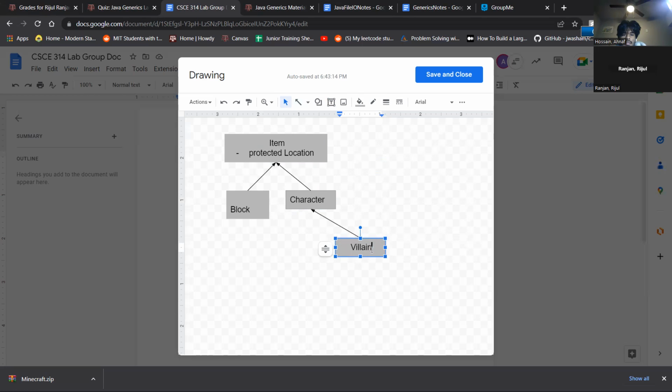Yeah, I think so for a diagram. Okay, then for hero, or wait, where's our hero? We had a villain. Character has one more that's called hero.